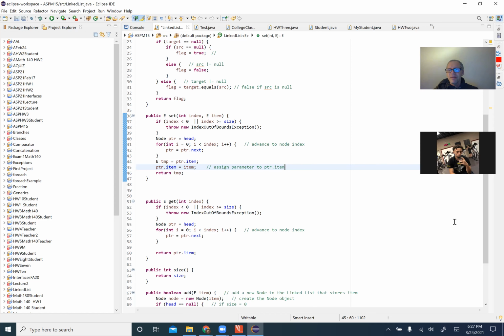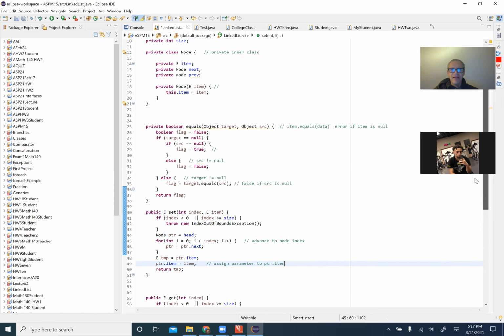The thing that's interesting about linked lists, and the same for an array list, is that you can actually store null. The data stored in a node can be null, and it doesn't actually have to be an object. Remember, null just represents a placeholder for an object. It doesn't represent an object in memory.